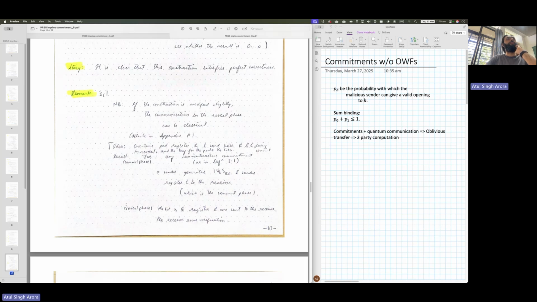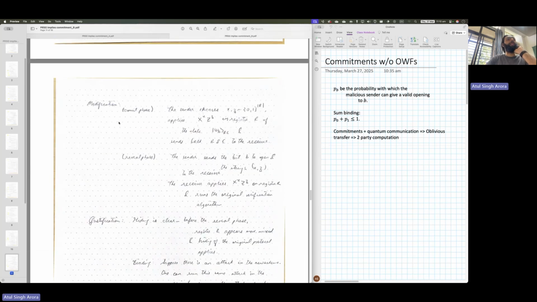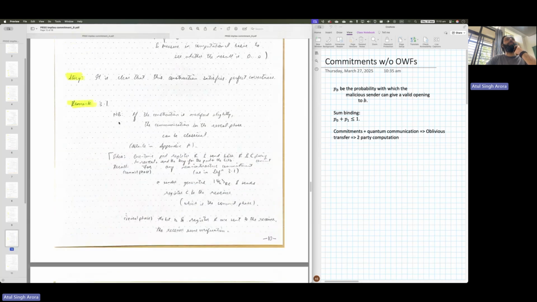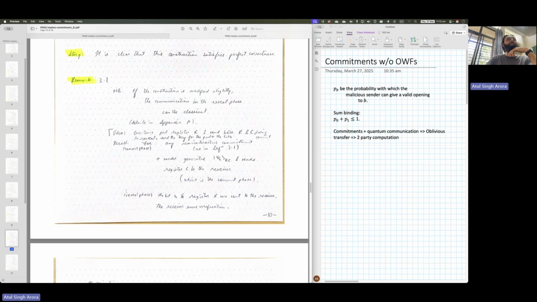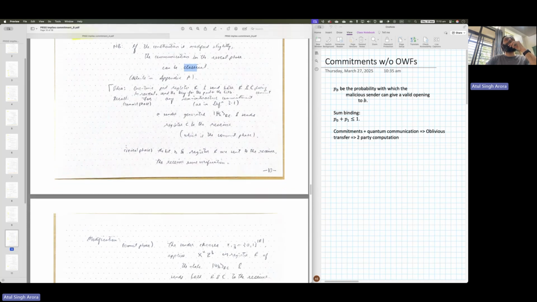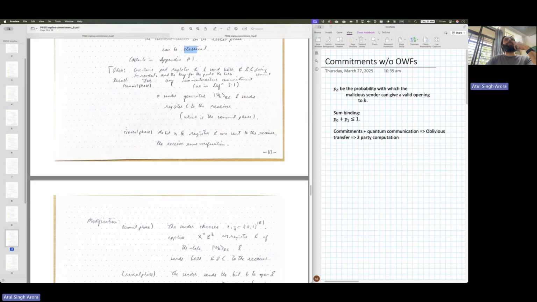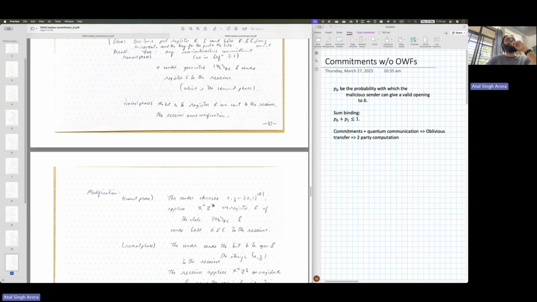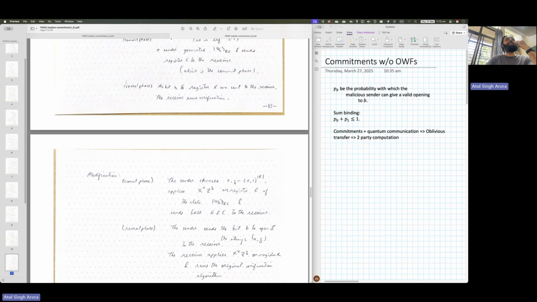Now we are going to make a small remark before we actually do the analysis. Here, the reveal phase also had quantum communication, right? We had quantum communication for the commitment phase, but the reveal phase also had quantum communication. It turns out that this part one can make completely classical. The way one does this is as follows. Basically, one applies a one-time pad also on register R, and then you send both registers R and C to the receiver.